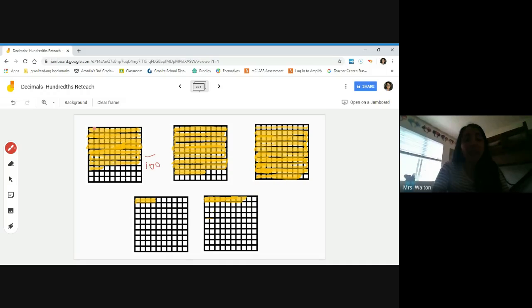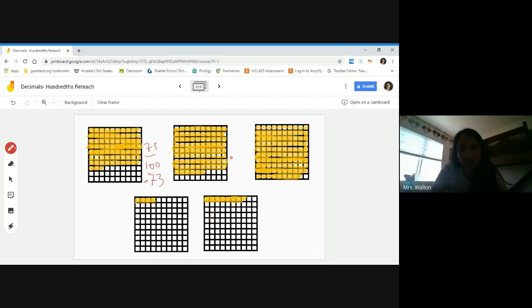I'll give you a hint right now, it's just easier to count by tens, because if this whole line is shaded, that's a 10. So we've got 10, 20, 30, 40, 50, 60, 70, 71, 72, 73. So we've got 73 of our squares shaded, and that's how we would write it in a fraction. And then we'd write that in a decimal with our decimal point, 73 hundredths looks like that. We have our 7 in our tenths spot and our 3 in our hundredths spot, which shows 73.